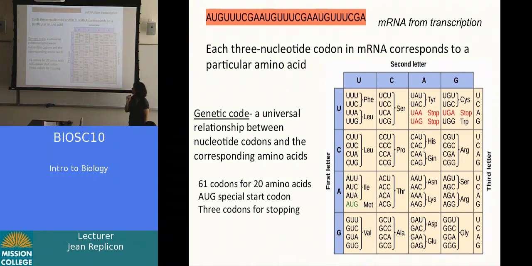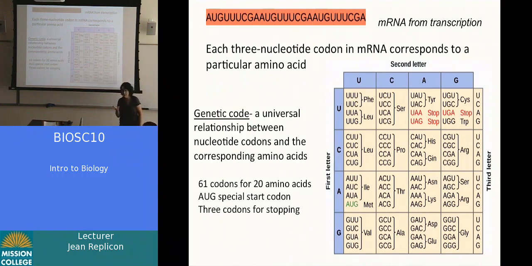So, and it had to be more than 2, because like they said in the video, that would have been 16. So there's 64. And so it is a universal relationship between nucleotide, what's called codons. It's the first time I've used that word. Codon is the 3 nucleotide sequence, and how that corresponds to different amino acids. So I heard it earlier.